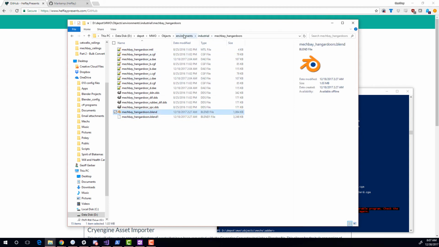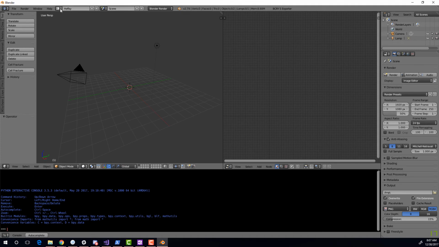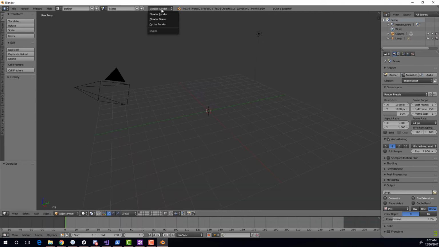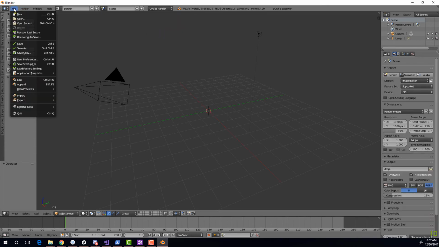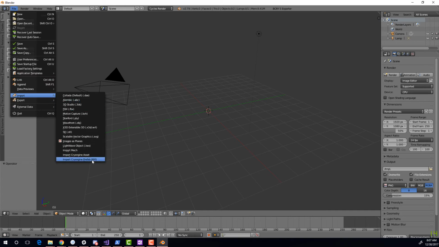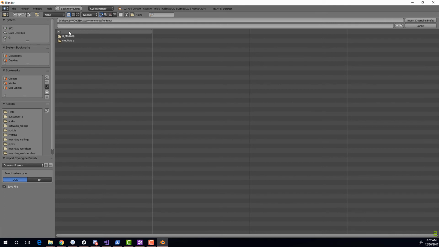Won't waste your time doing it again, but let's take a look at Blender's asset importer. Let's change this again to default and cycles, although I think it sets cycles automatically for you. Don't need to do that. File, import, prefab. It says not yet implemented. It really is. I need to fix that. Now you need to find the prefab directory, environments, prefabs.